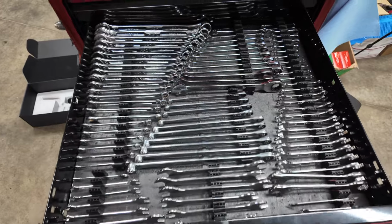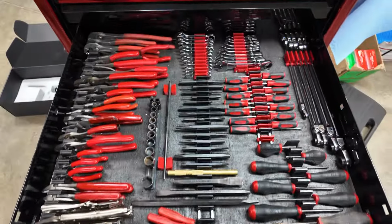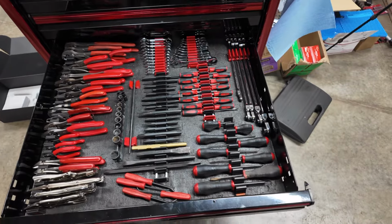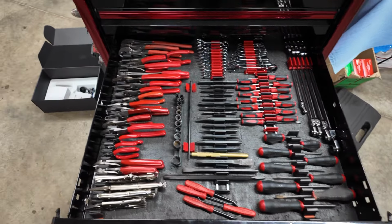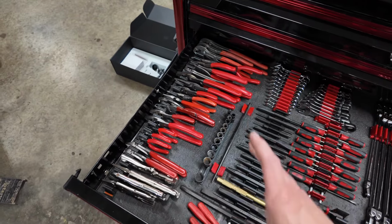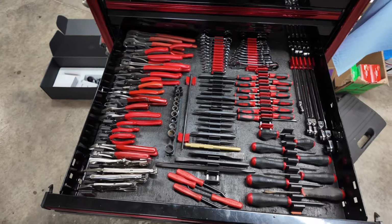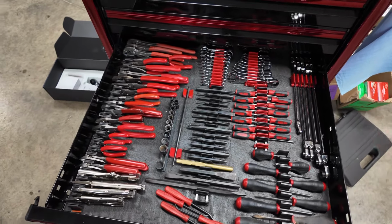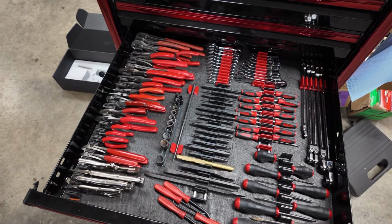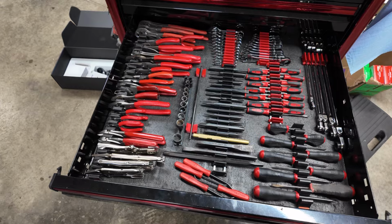I don't like that you have to buy them separately. But again, first world problems, whatever. Now this drawer is kind of a hodgepodge of stuff, and I'll explain why. So my plier holders are Toolbox Widget as well, which I really like. So far, all of the Toolbox Widget stuff has worked extremely well for me. Again, besides the little nuances that I've had, I don't have too many complaints, to be overall honest.